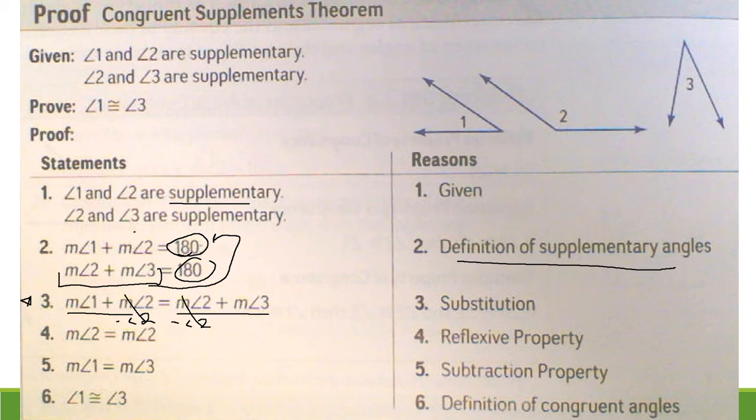So this is an example of how to prove what we just taught. This is a proof of why we can use this theorem here, that if you have two things that are supplementary to the same angle, that means they're congruent to each other. Because notice here we didn't use any number other than 180, because that's what we use for supplementary, which is the goal for geometric proofs. Geometric proofs want as little numerical stuff as possible because they want to prove things in the general sense.